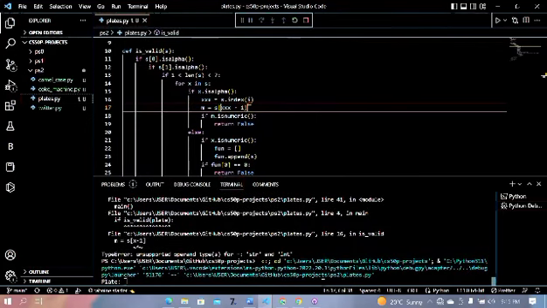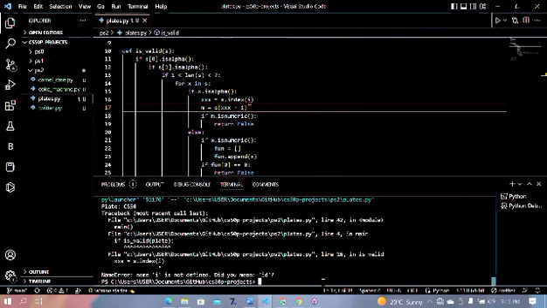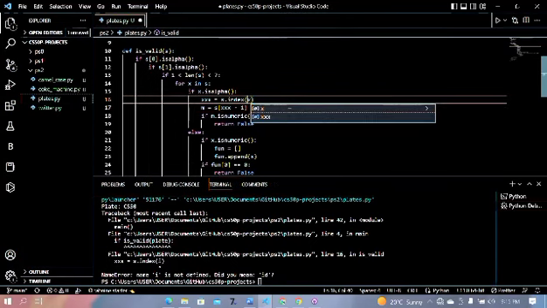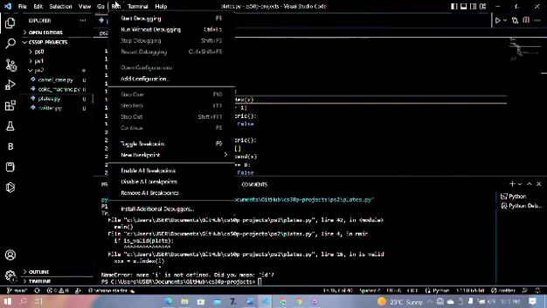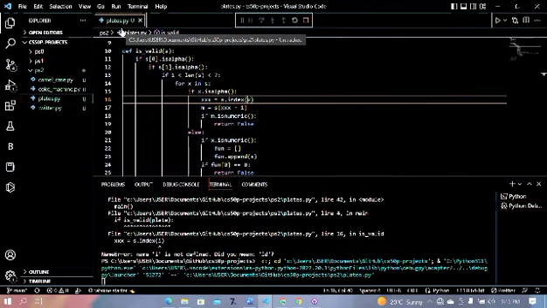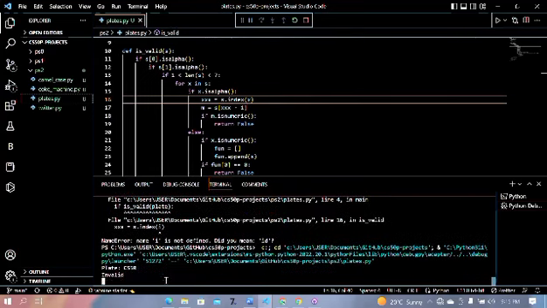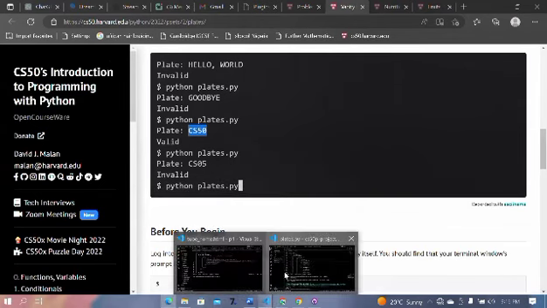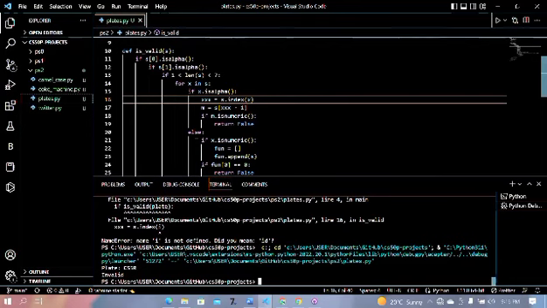I is not defined. Is it not I I used? What did I use? X. I'm obsessed with this letter I, so it's always what I make use of whenever I'm running loops. Well, let's go. Perfect. Wait, what? Why is it invalid? It said CSCP is valid. So why is it invalid?